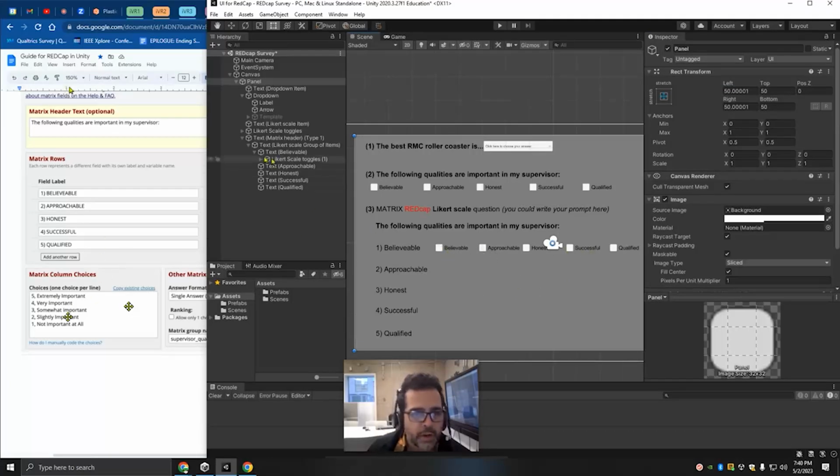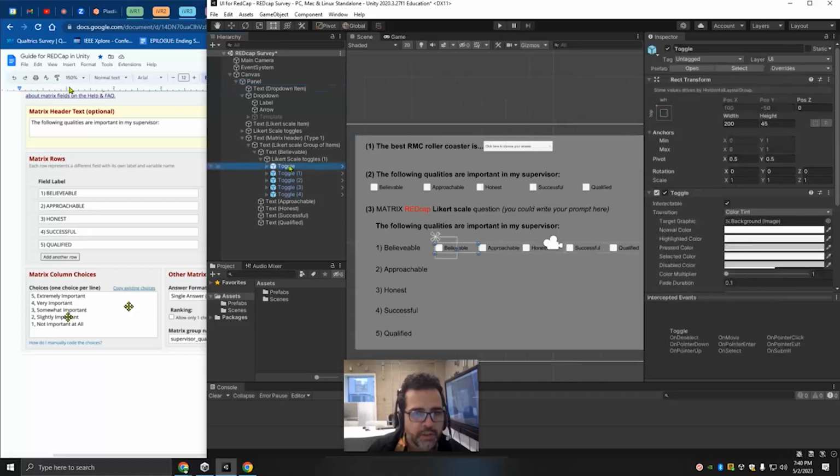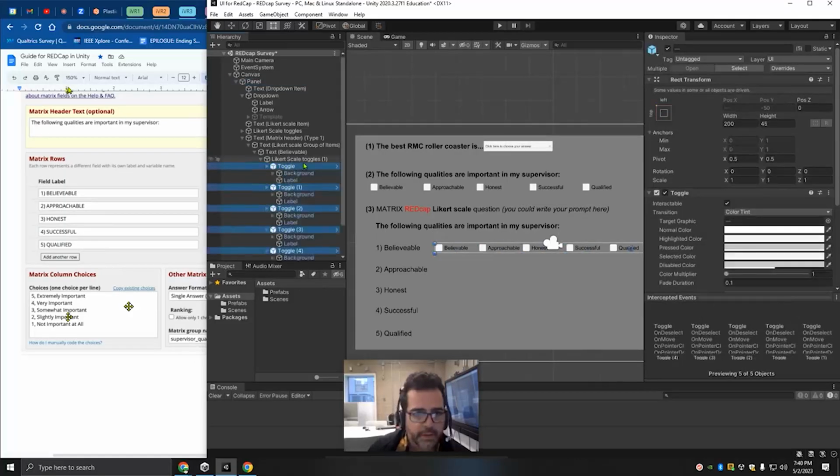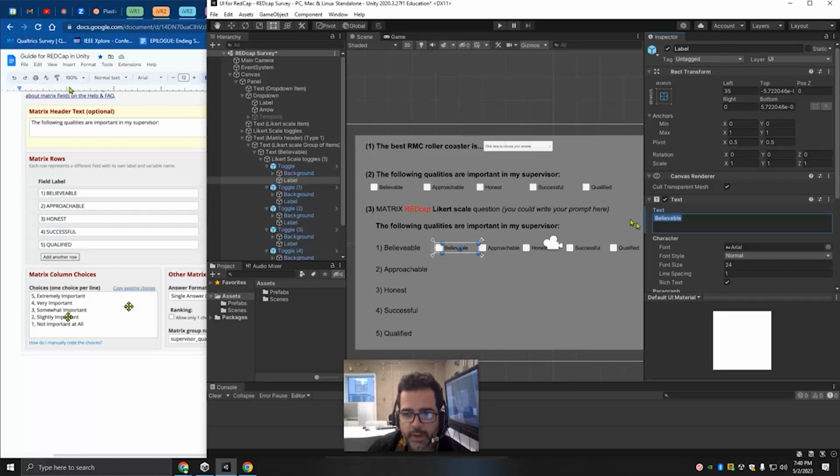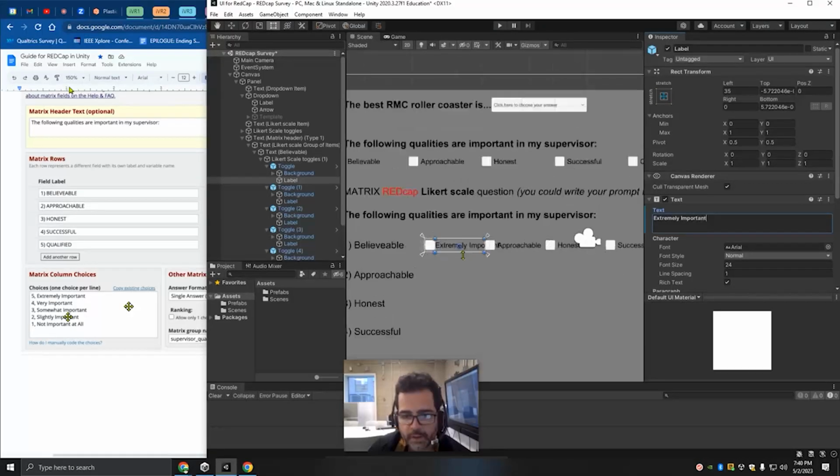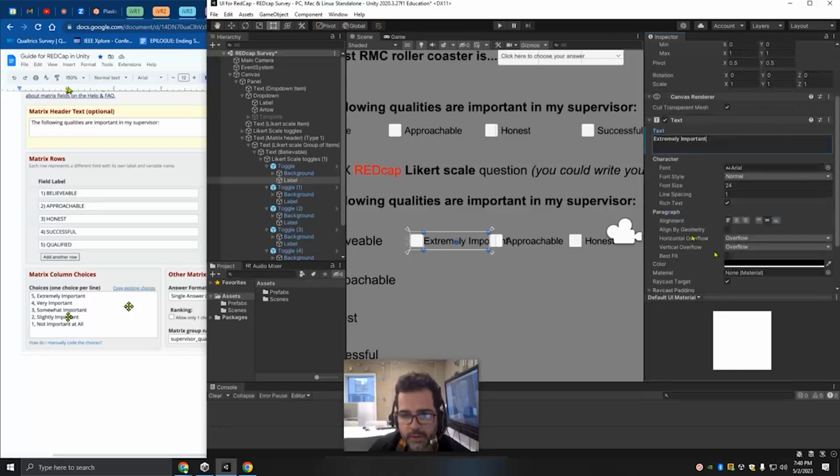In each toggle, I need to now change to the correct label. The first label is extremely important. So if it is cutting like this, you can work with the overflow: vertical overflow, truncate, and horizontal overflow, wrap.